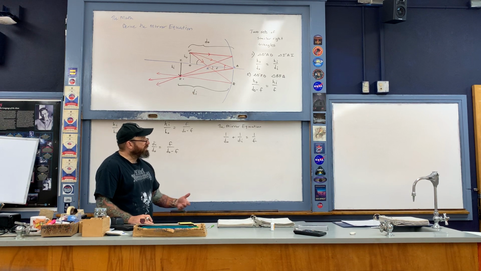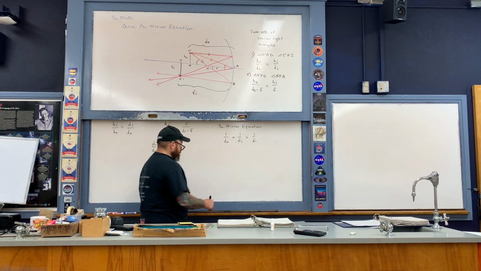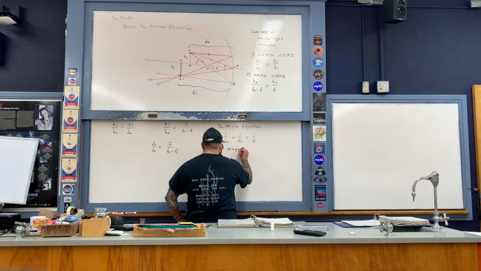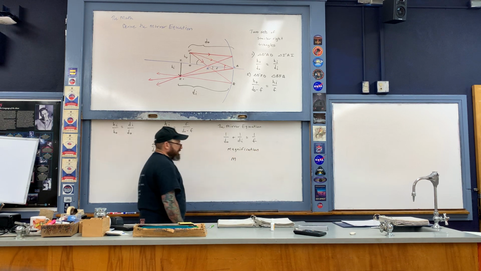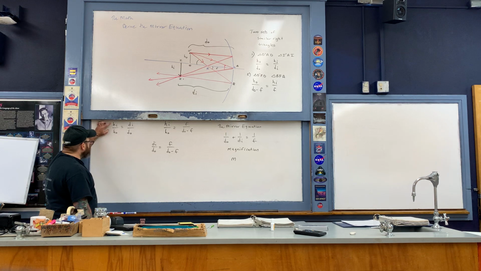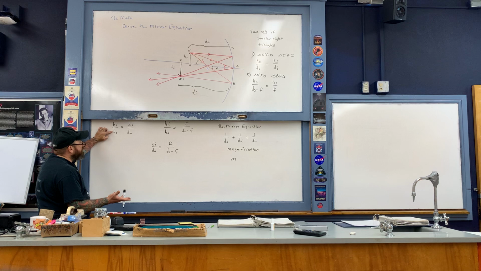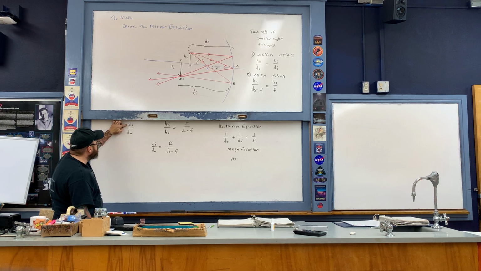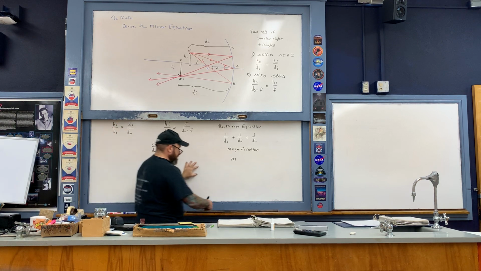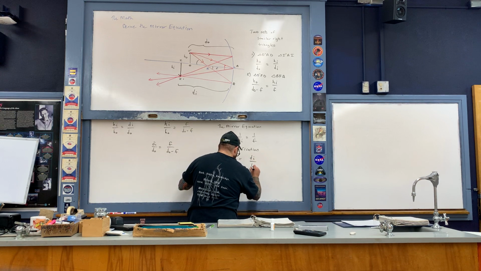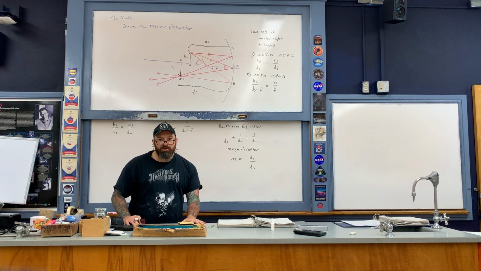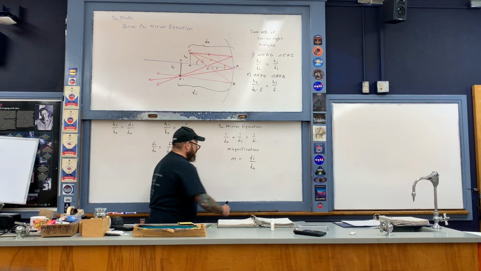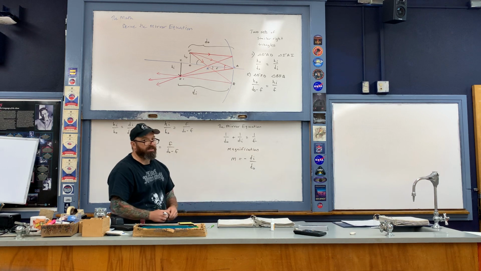We also define what is referred to as the magnification. The magnification is referred to as M. By definition, it's the ratio of the image size to the object size. However, from the math that we just went through, it's the same thing as the image distance divided by the object distance. And then lastly, in order to take into account any situation associated with any type of mirror, we have to give this expression a negative sign.